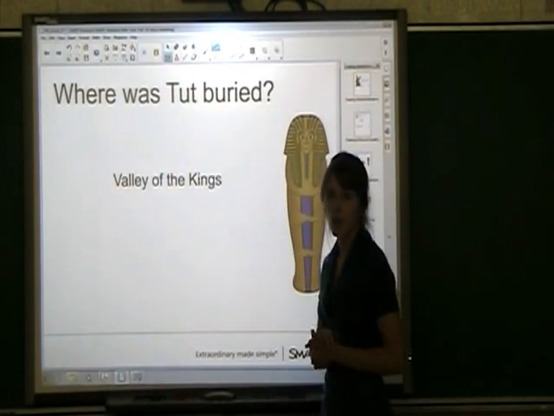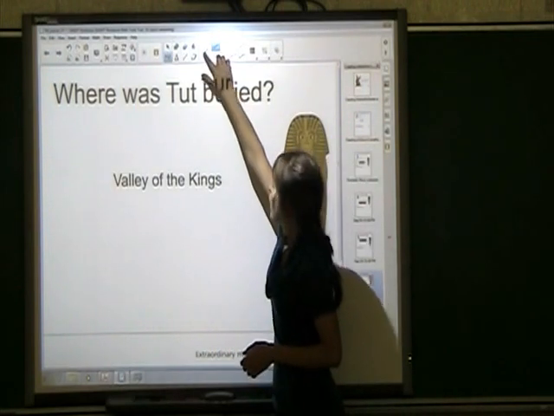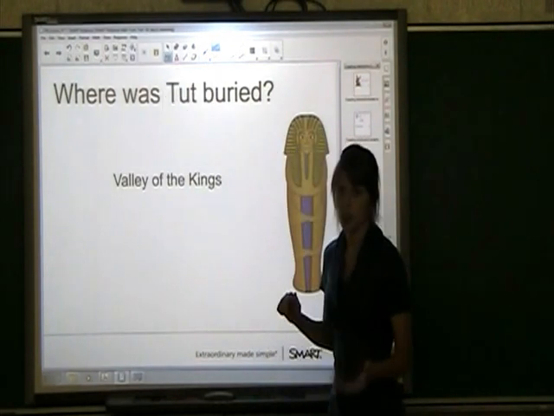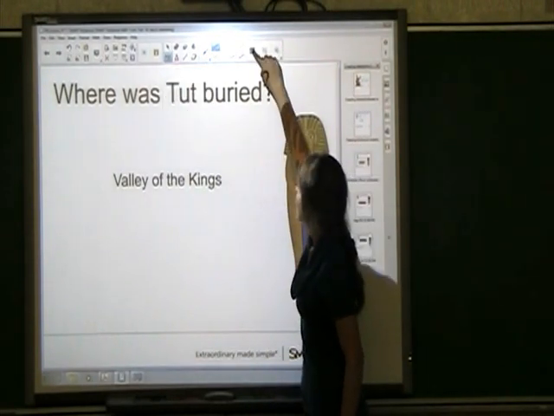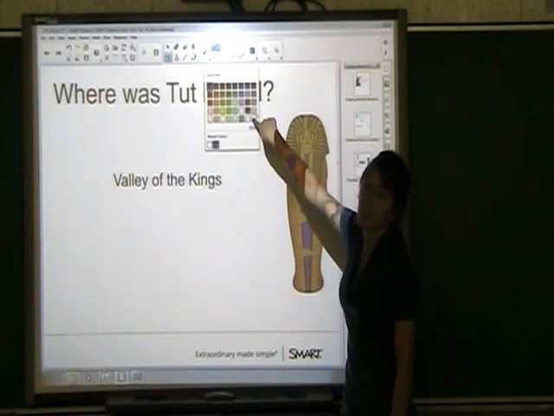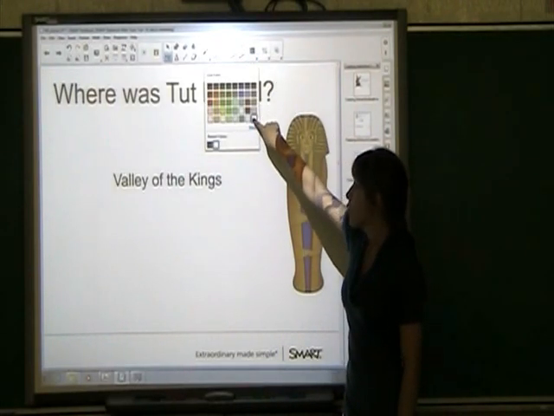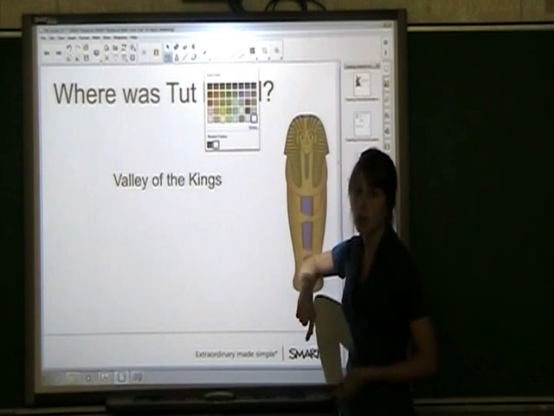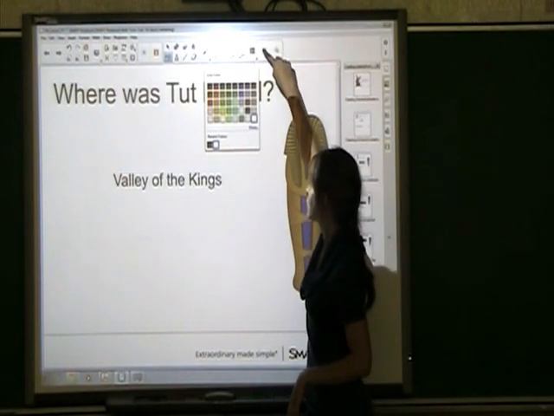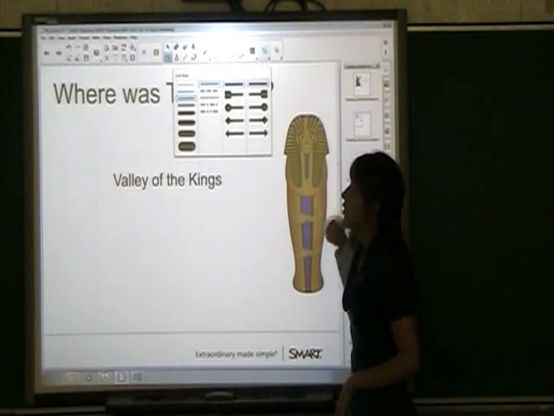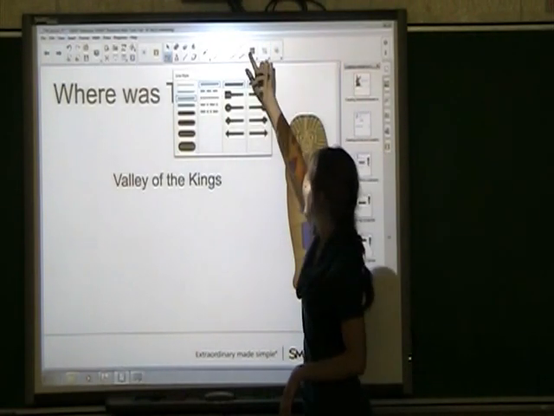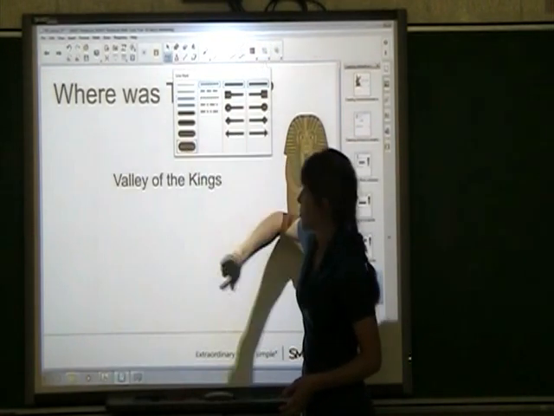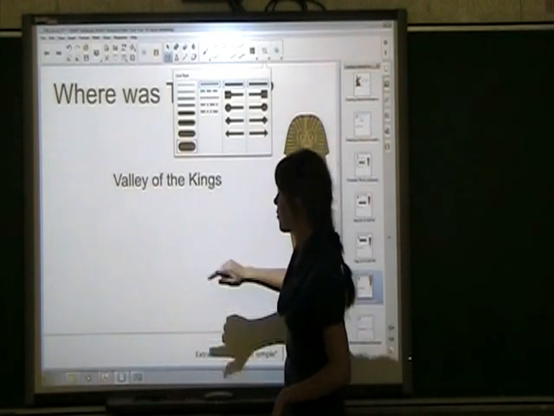So that's why you have to use the pen tool. So I'm just going to click on my pen tool up here on my tools panel. There's a few different pens you can use. The easiest one I'd say is just a regular pen tool. Going to colors, you're going to want to make it the same color as your background. So we want to reveal where this answer is. It has to be hidden first. We're going to color over top of it with a pen the same color as our background. It's also easier to do it if you have a thicker line. So here we had our colors, here we have line thickness and styles. Okay, I'm just going to get the biggest one to make it easier on me to erase it.